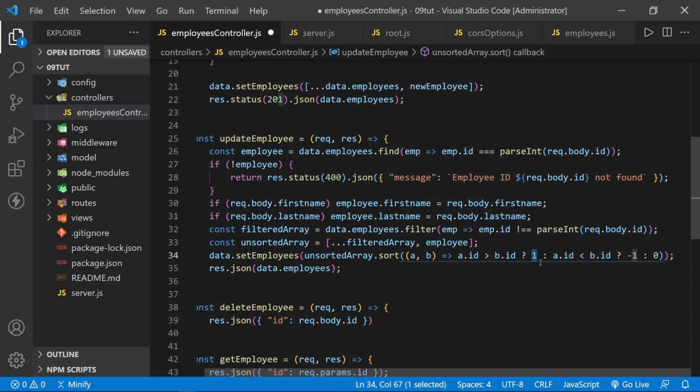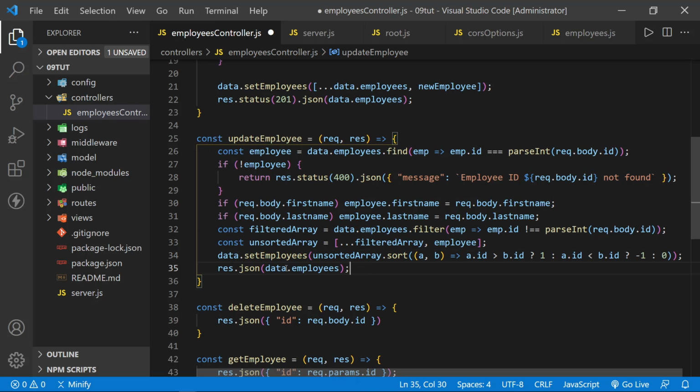And normally, if we were just doing that, then if not, it would be returning a -1, but we need to have a 0 if they're even as well. So then we chain this into another ternary, and there it returns a -1 or the 0 at the end of that. And then of course we send the employees after they've been updated by set employees.